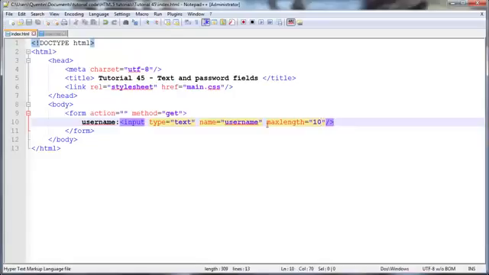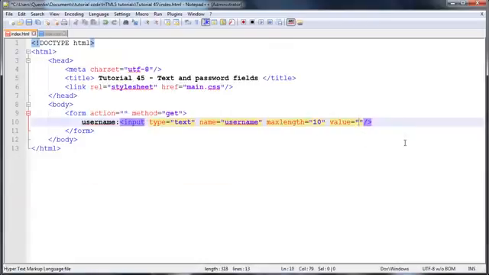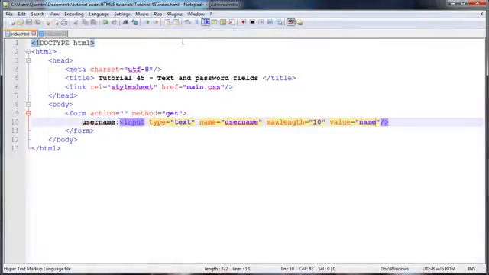So that is how the max length attribute works. And again, let's go back here, and I could give this another attribute called value, and value basically determines what the default value is going to be in this input element. Okay, so let's say I give this a value of name, then when I save this and go back to Firefox and click refresh, well, I actually have to rerun this entire thing because I've filled in that already, don't I? Let's just do that. Run in Firefox.